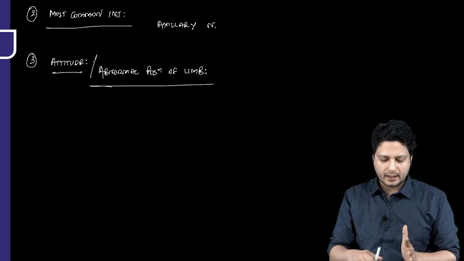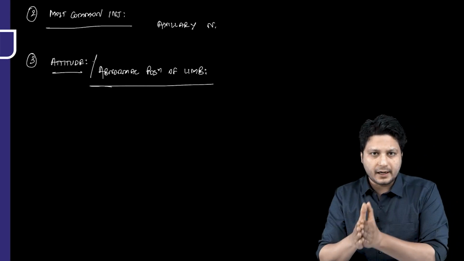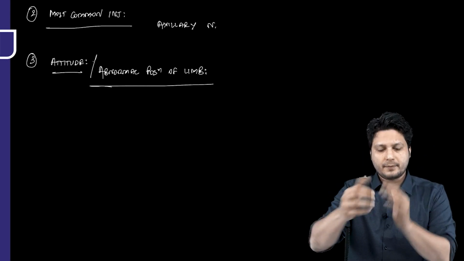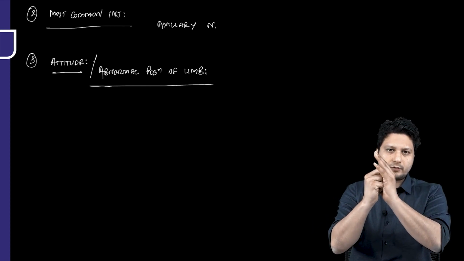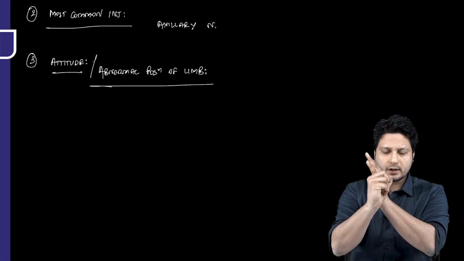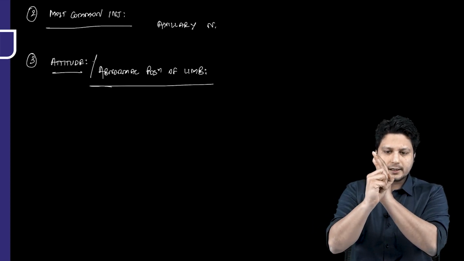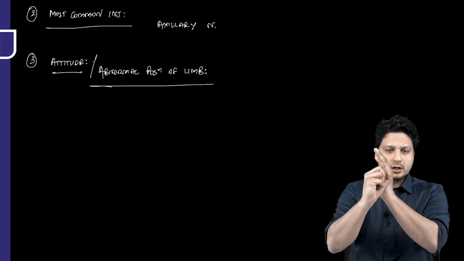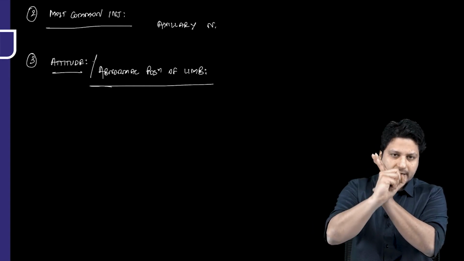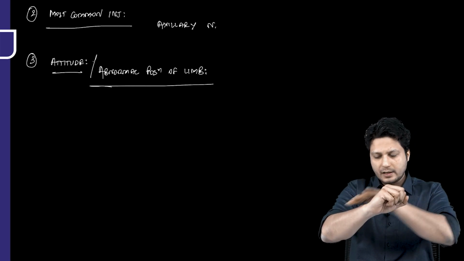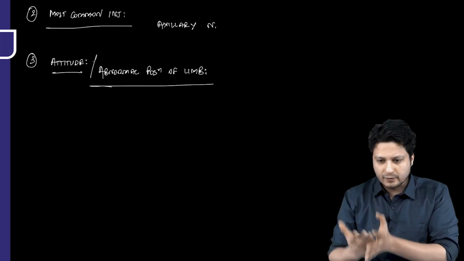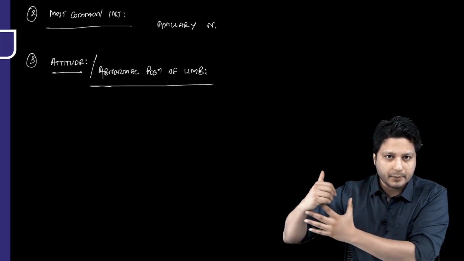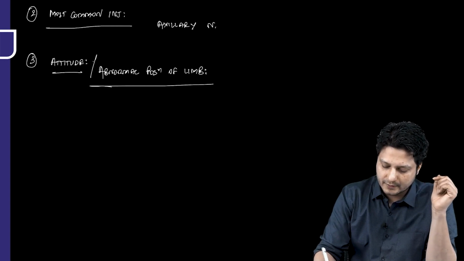Now, just try to understand. A patient who has sustained the anterior dislocation of the shoulder. So, imagine this is the glenoid, this is the head of the humerus, and this is anterior dislocation of the shoulder. When it is dislocated anteriorly, the head of the humerus would be lying on the medial aspect, as a result of which the lateral musculature will be contracting and it will raise the arm into abduction. So, one of the attitudes is abduction.